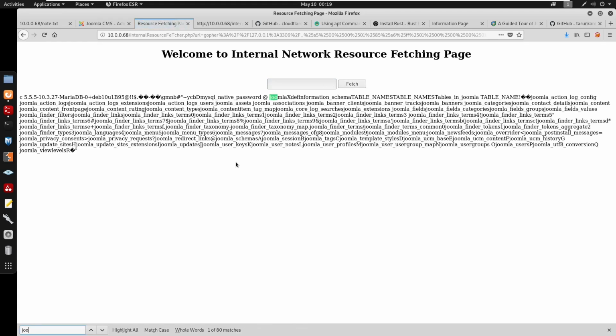Usually with Joomla, if you've never done a Joomla box for SQL or MySQL, you always see that I believe it's under Joomla users, something like that. Yeah, we do have Joomla users right here. Basically that's where the users are stored, right? And sometimes it's identified by password or email. It depends on how the MySQL database is set up or how it's organized, basically, right? So in this case, we do see the table as Joomla users.